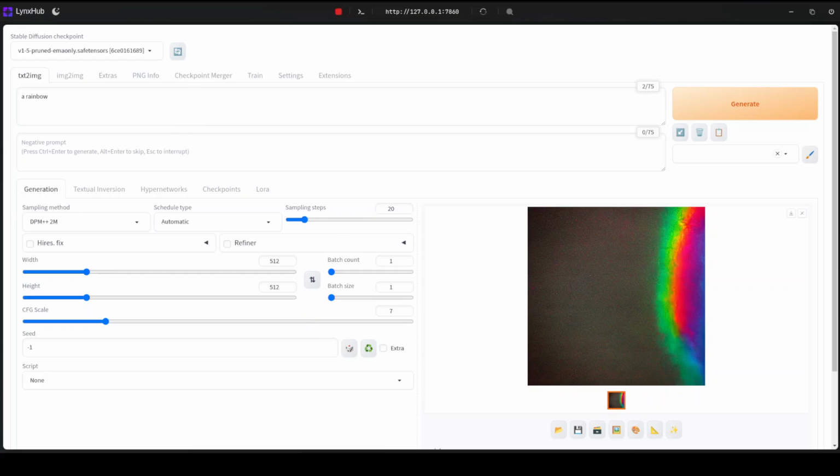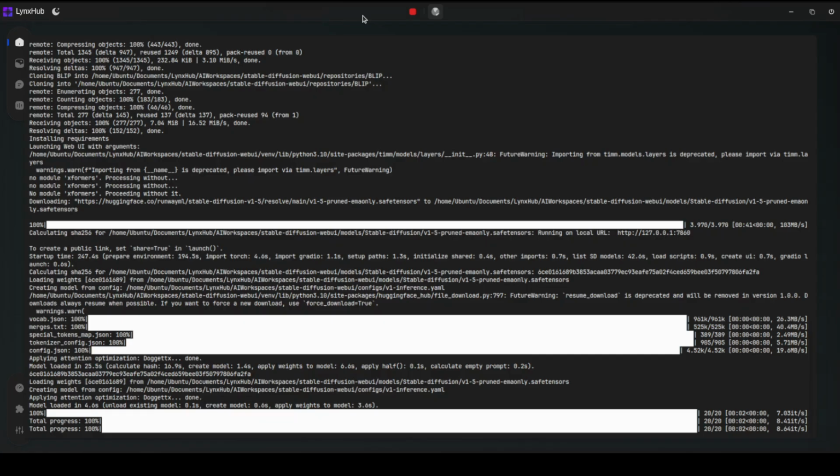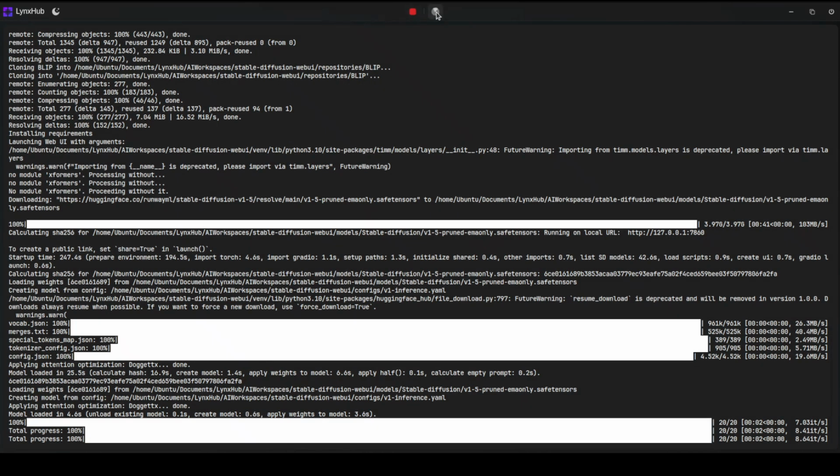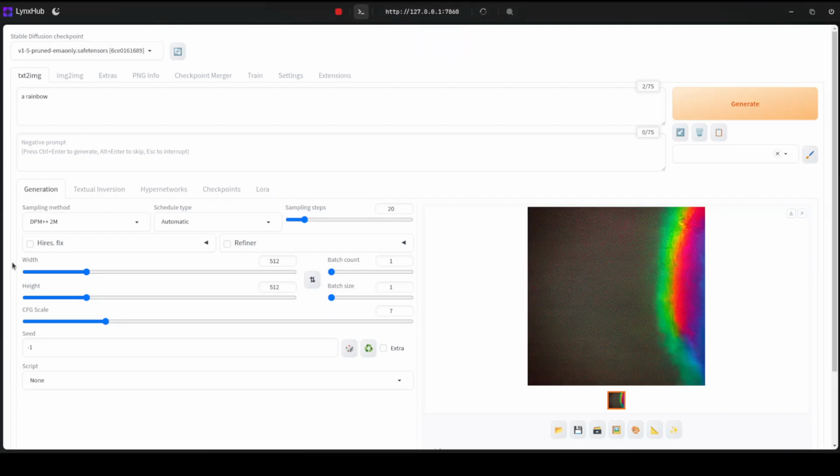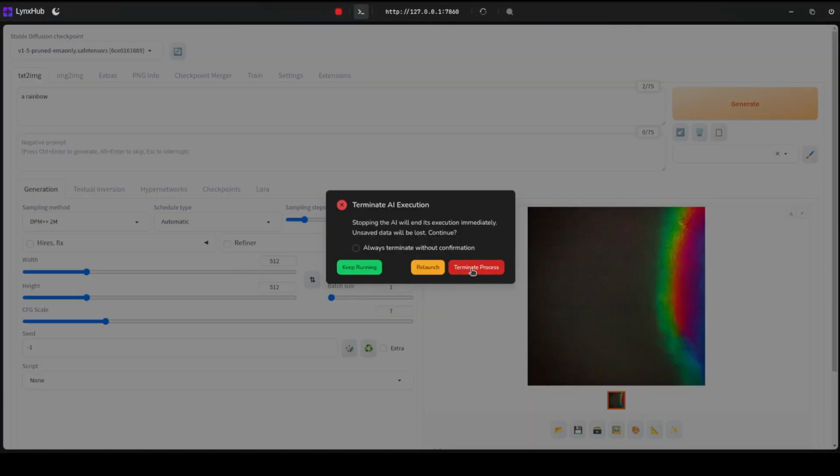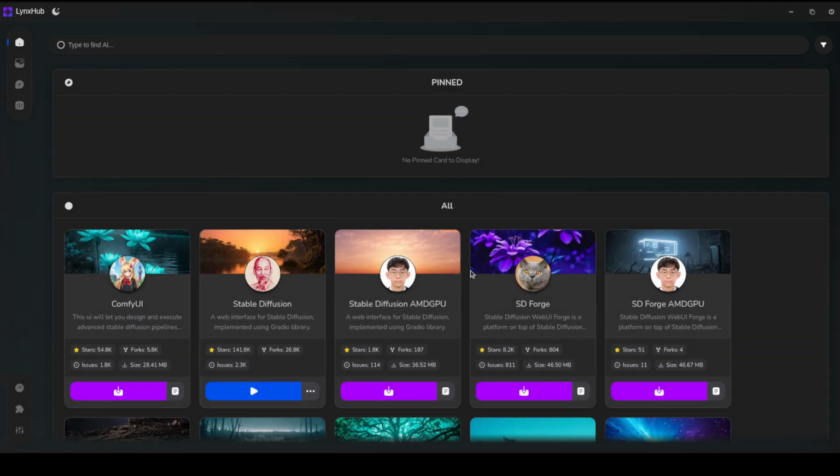But you see how good that looks, where you can simply go back to the Lynx Hub. You can close it from here. You can switch to the terminal if you like. So if I click here, it is going to show me what is happening on the terminal. Switch to the browser view. Very nice. And then you can simply click here to terminate this process. So I'm just going to terminate it. And you are back to your screen.